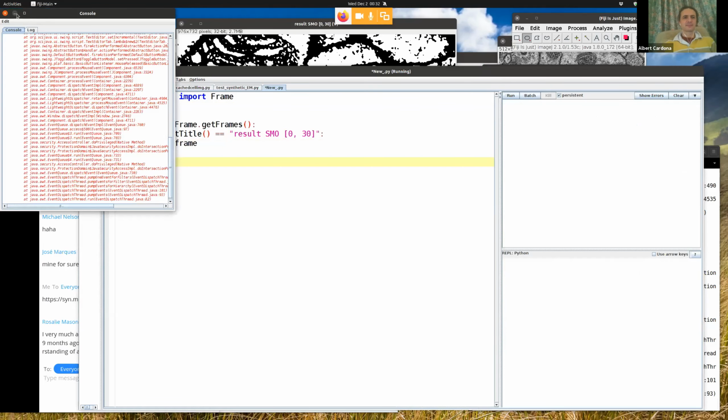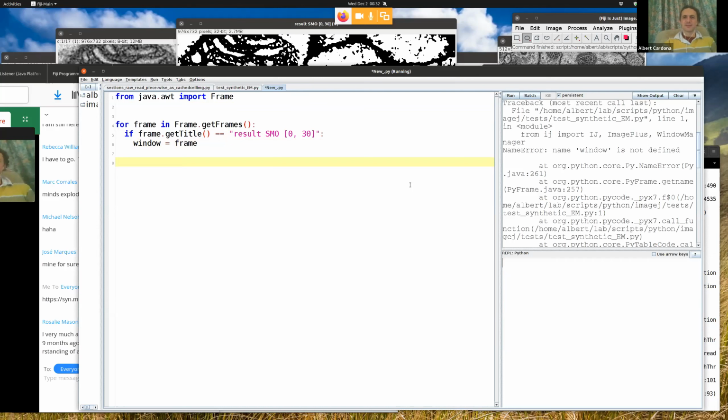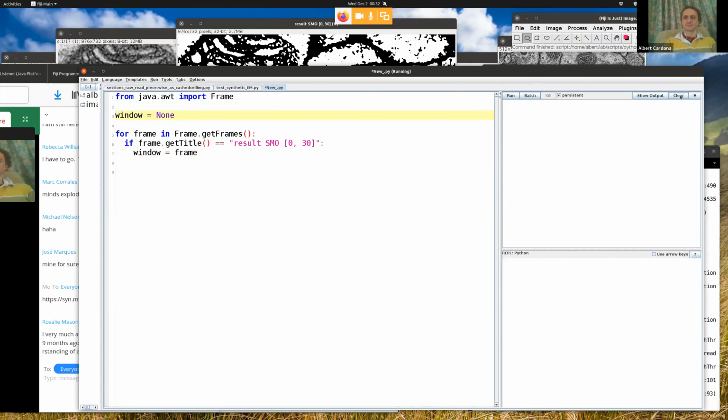So now we can clear this, make it persistent. Goodness, the console really doesn't like something about this. Run. Okay, this run. So now, who is the window? Window is not defined. What? Well, now I'm confused. Okay, window equals nothing. How about that? Window is none.